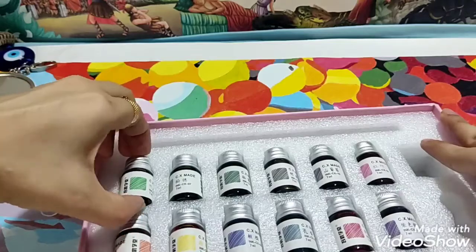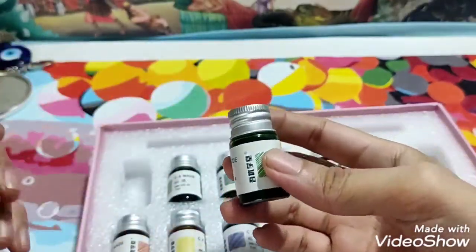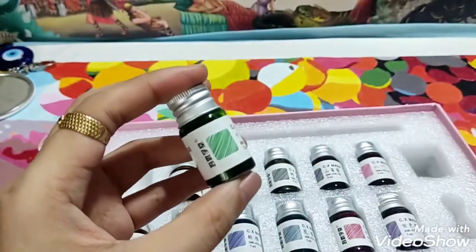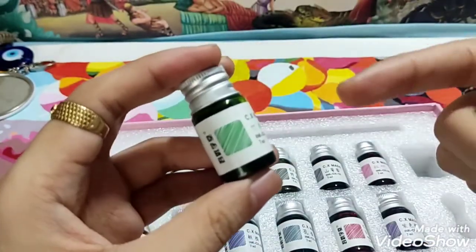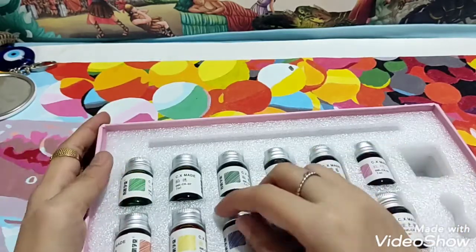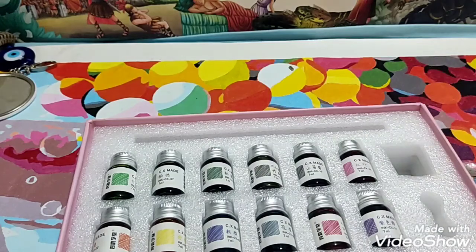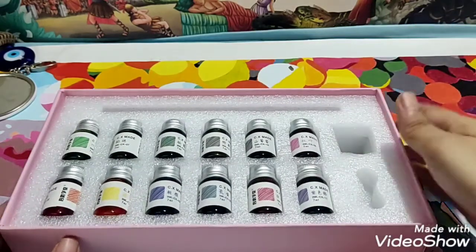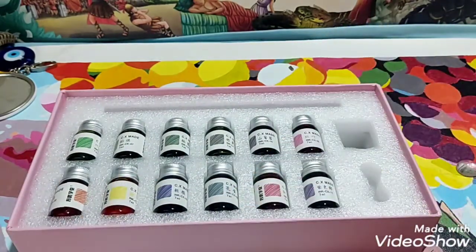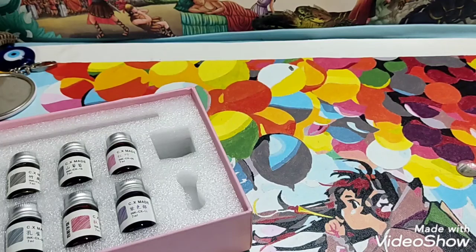Anyway, let's see with the inks. So we got a green one here. I think it's better if I demonstrate how it looks with paper. So I will just go ahead and set up my space here because, to be honest, I don't want my painting exposed. I don't want to ruin this painting, so I just go ahead and set this up.